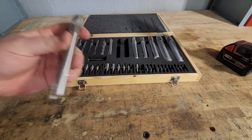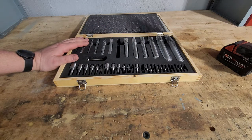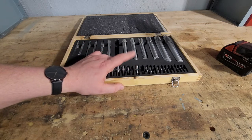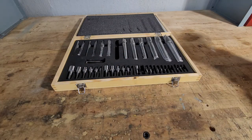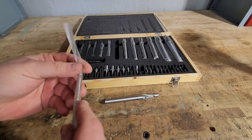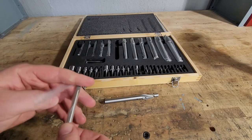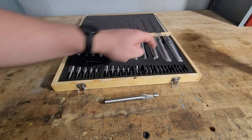I bought these for work. We have shanks at work that are brass or copper, and sometimes they strip the bolt out and we've got to drill it out, then countersink bigger bolts in there. With this one it goes from quarter inch all the way up to one inch and it goes by sixteenths. It's nice that they have the paper on them because they put just a little bit of some kind of film — WD-40 or something — inside there, so you don't have to worry about it rusting.